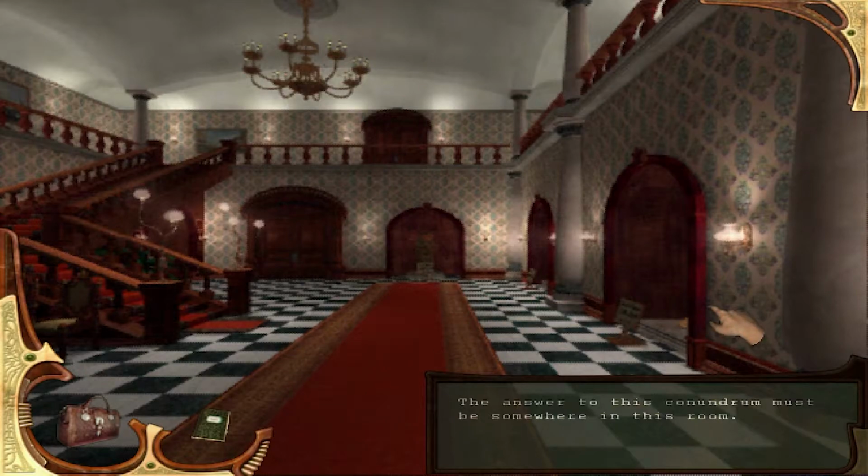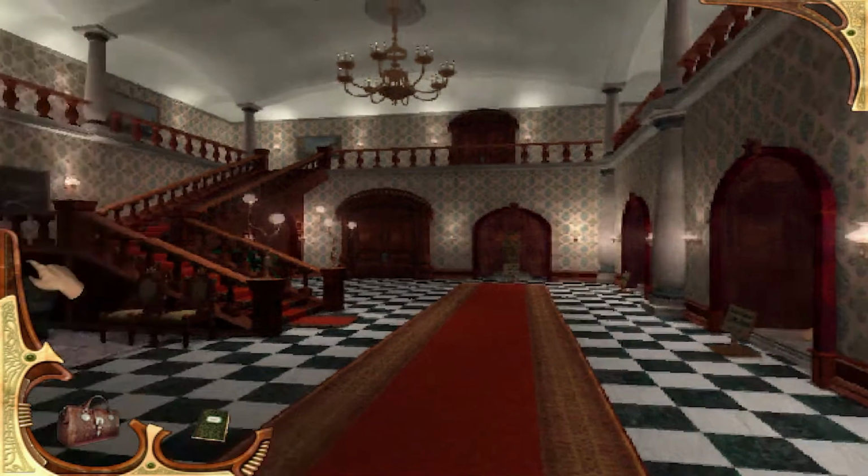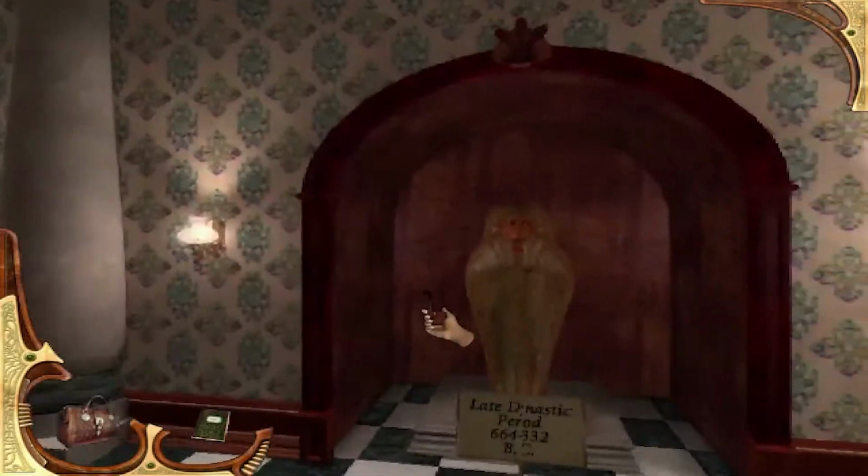So as you noticed, we pressed the button on the little sarcophagi, I think that's what you call it. And it looks like we need to put codes in. And there's little initials here. As you could probably notice, the answer to this conundrum must be somewhere in this room. Yes, because any good game is going to give you the answer somehow.